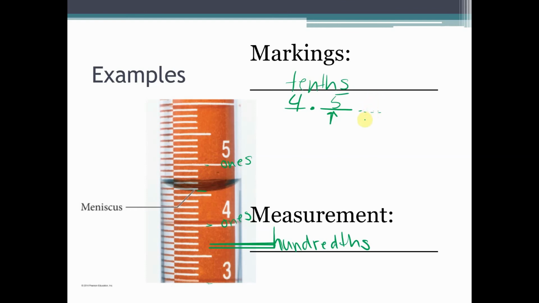We don't have a hundredths tick mark, so we're going to guess. I think it looks like we went a little more than halfway, so maybe 0.56. You could have said 4.56, 4.58, or you could have said 4.54. As long as you're ending up in that same hundredths place, it doesn't matter what this last digit is. If it's 4.5 something, then you're good. Let's look at one more together, and then y'all will have some practice on your own.